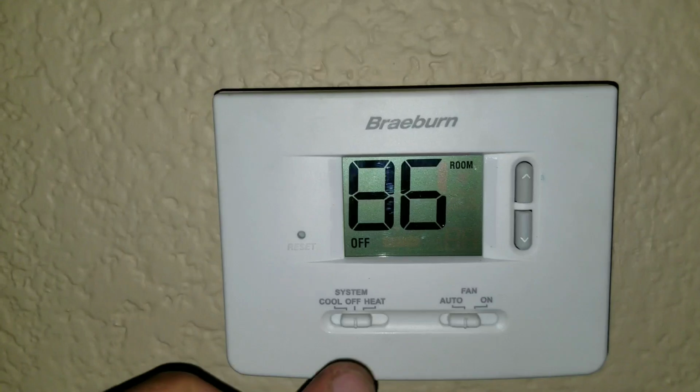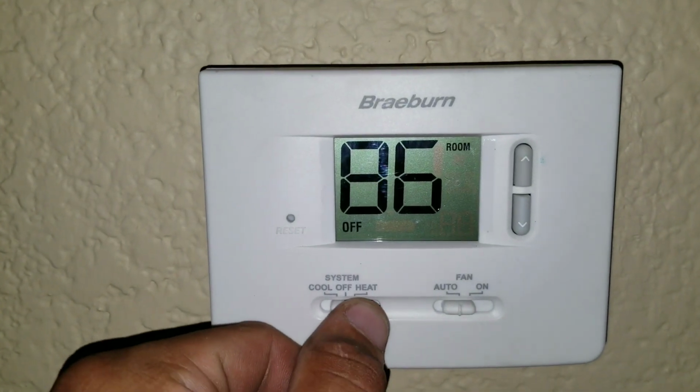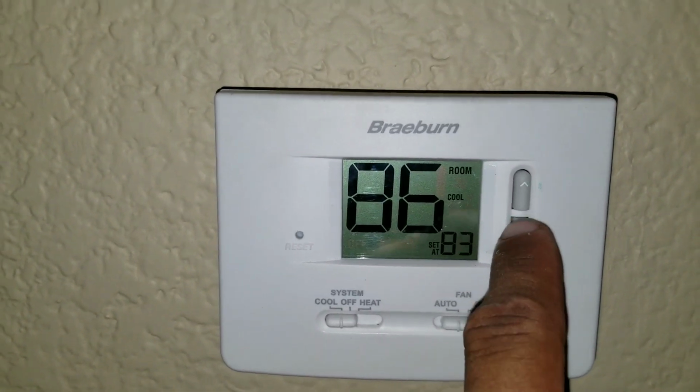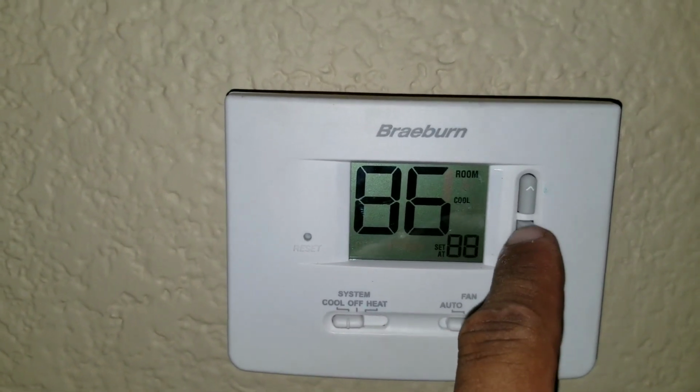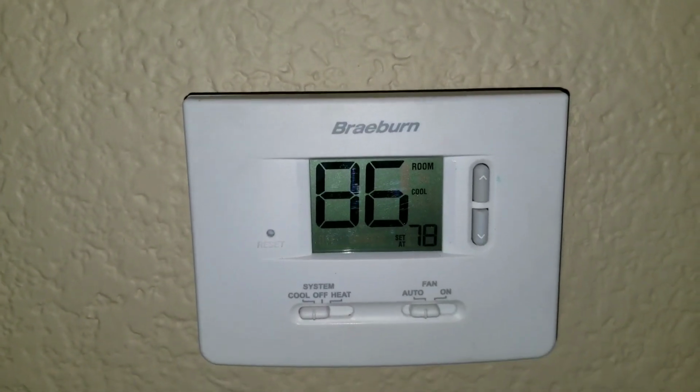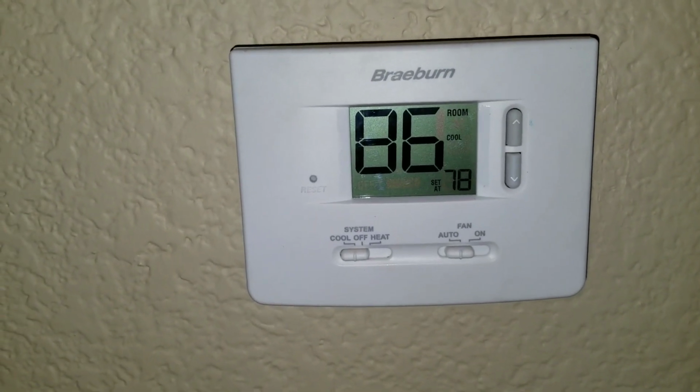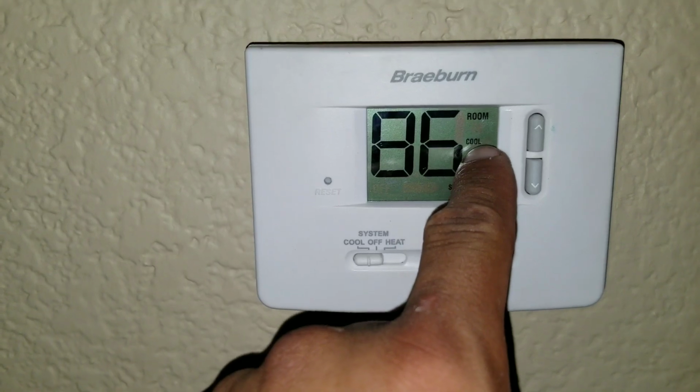So here we're at the thermostat. We're going to put our setting to cool, leave it on auto. We're going to drop the temperature down to 78. And now at this point, the thermostat is going to have a small click that you're going to hear, and then you'll see cool start to flash.